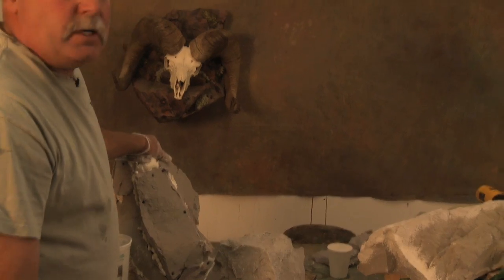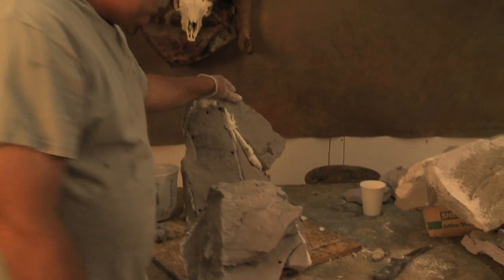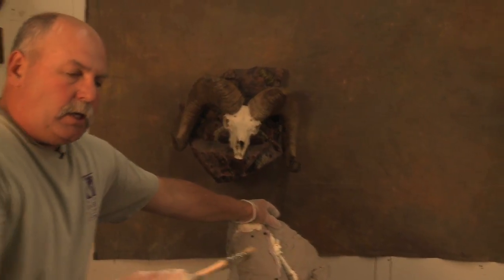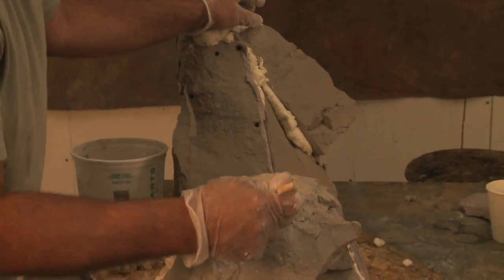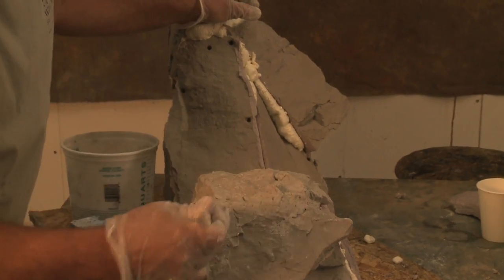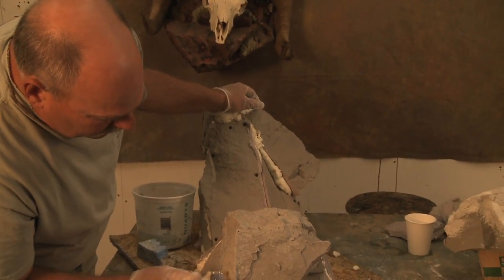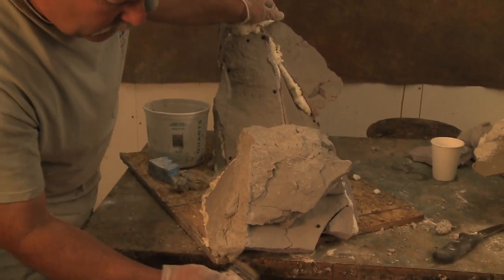Second way that you can texture, and like I said, there's all kinds of different ways to texture. You know, everybody's going to probably use different painting techniques, and everybody's going to use different texturing techniques. But I take an inexpensive bristle brush. This is a 2-inch brush, and I cut it back to about 2/3 or about a third. Cut 2/3 of it off. It makes the bristles a little stiffer, and as you can see, when I come in, I can texture that seam, feather it into the rock.